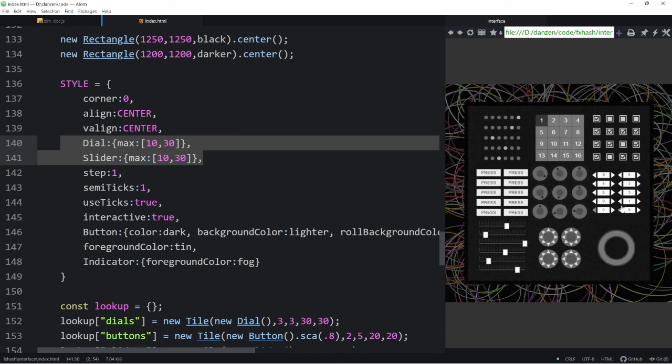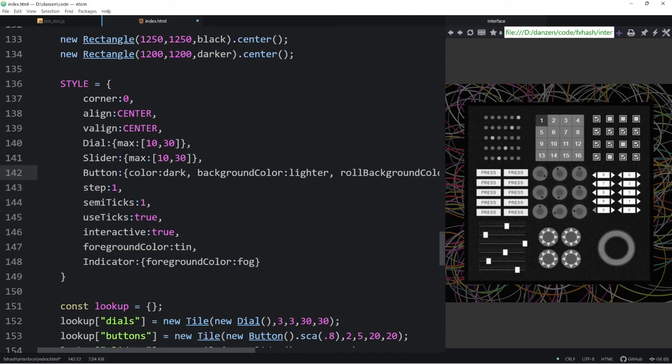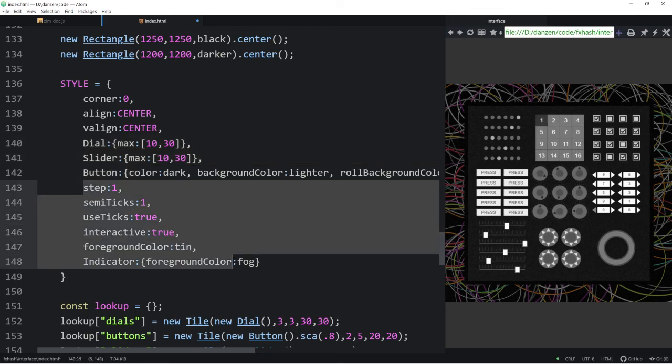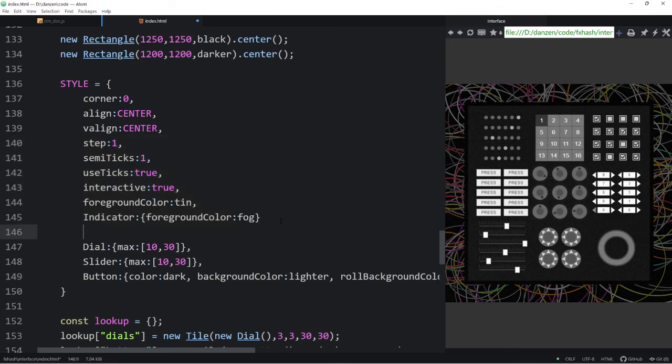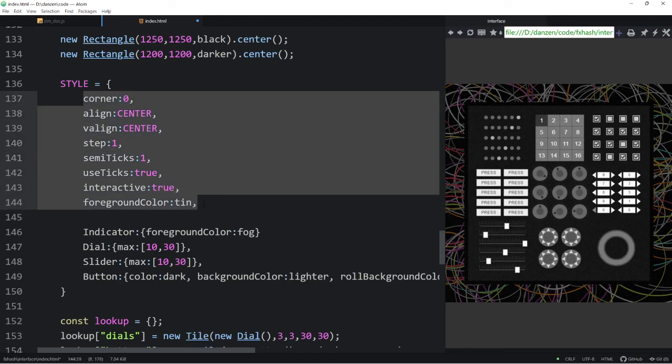I think there might have been some other component that can have a max and a min, that we didn't want to be affected. So we said specifically the dial, specifically the slider. So these are Zim styles, very much like CSS, or the other way around, perhaps CSS very much like object literals, which we've had coding for a long time. Here are buttons. So maybe I should move the buttons up there as well to be next to those. And then all of these guys. So all of these, oh, that was an indicator. Okay, worked out well. All of these ones are general styles on everything.